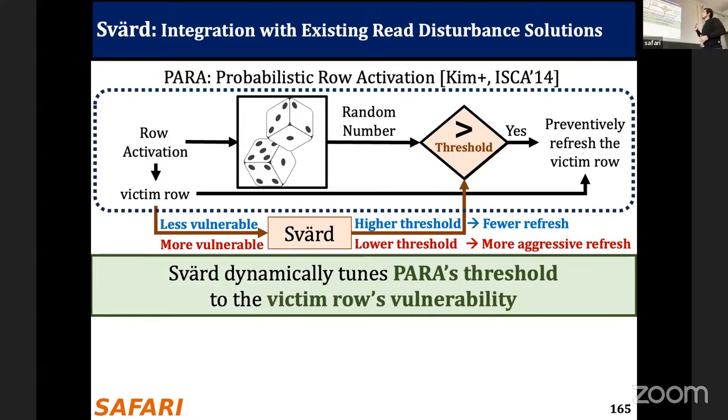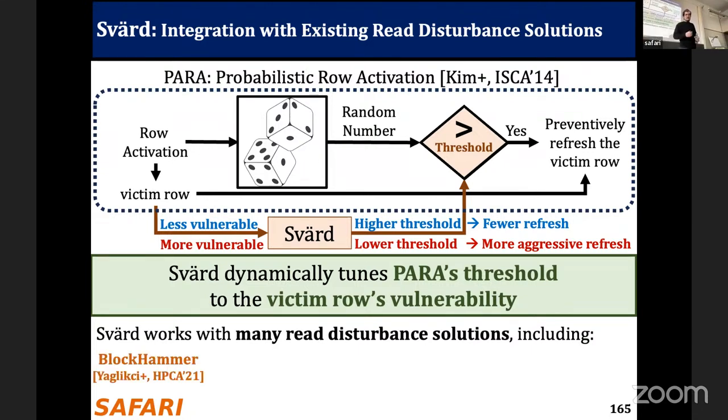The only thing you need to know is the vulnerability level of the victim row. So you need to maintain some state that indicates the vulnerability level of the row you're accessing. It's not as wide as a counter. You can encode that information using only a few bits. And the paper describes two different ways of doing that: having dedicated storage for this information in the memory controller, or you can store that information in your ECC chips that are normally used to store parity bits for your error correcting codes. That's the redundant bits that you need to be able to correct some errors in the word that you're accessing in DRAM. So along with those parity bits, you store this information. You can do this because you don't need all the capacity added by the ECC chips to store the parity bits completely.